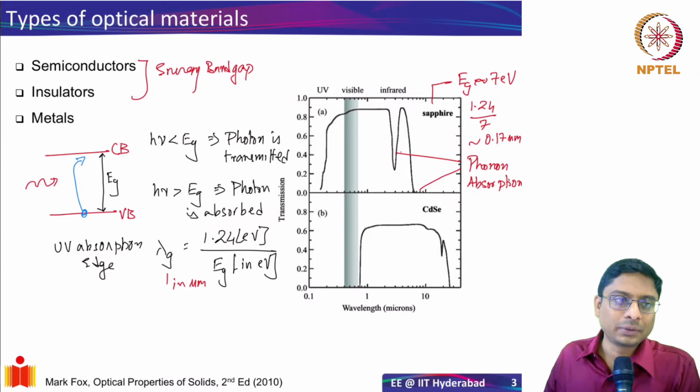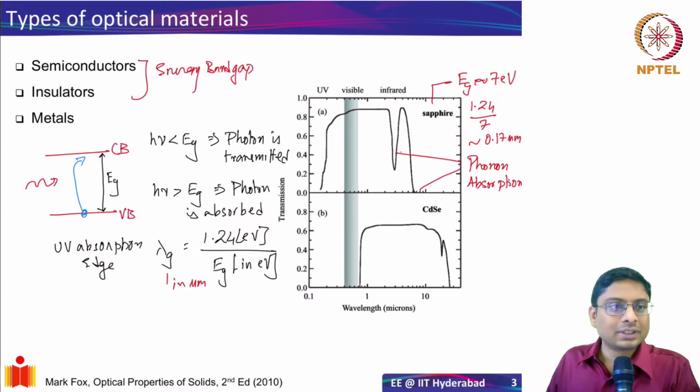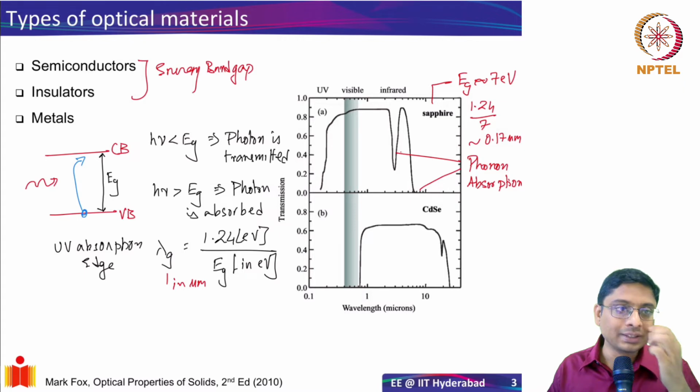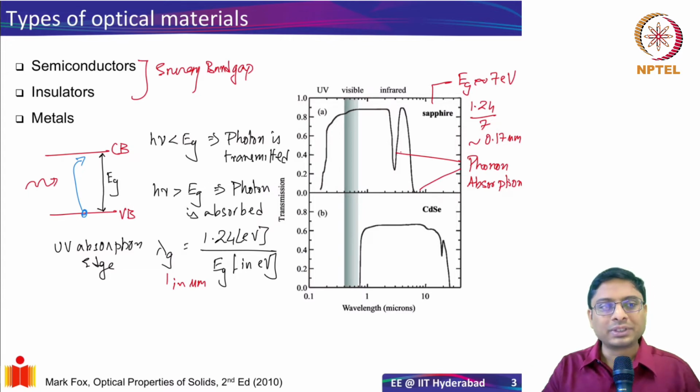And in the longer wavelengths, the absorption is because of phonons or lattice vibrations. Phonons are simply, you have the lattice, let's say in this case sapphire. It's aluminum oxide, Al2O3. So you have a certain geometry, and these aluminum and oxygen bonds can actually vibrate, and that vibration is called a phonon. Because of these vibrations, which are broadband, you can have strong absorption. Okay, so this is about sapphire.